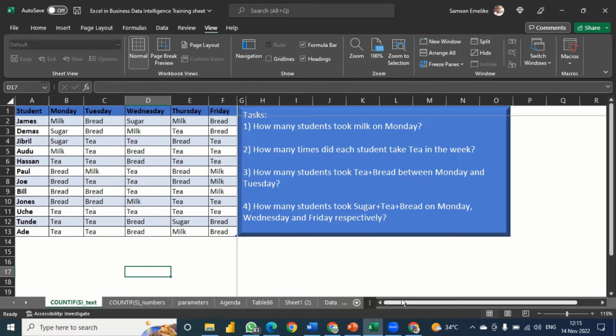All right, so let's look at the first example where we need to count the occurrence of text. So this is our example. And right inside each of these cells, I have inserted the content as drop down, so we'll be able to see how our results change as we change the entries.